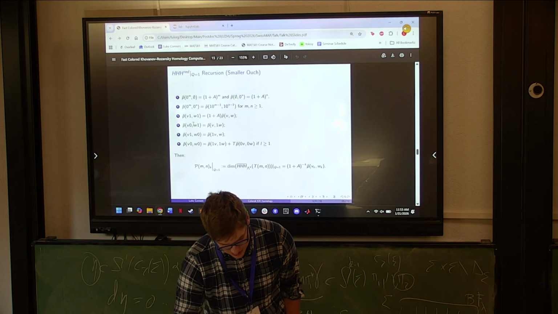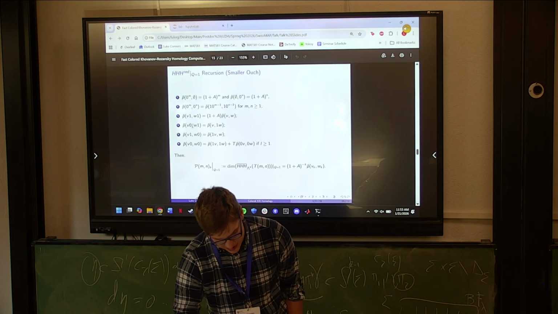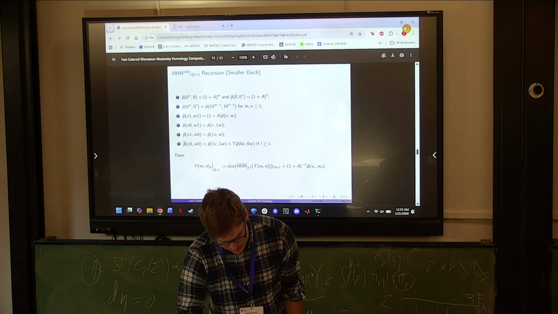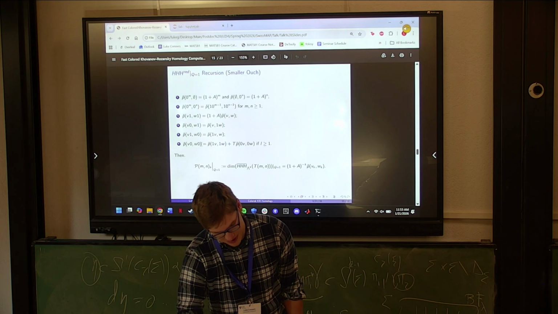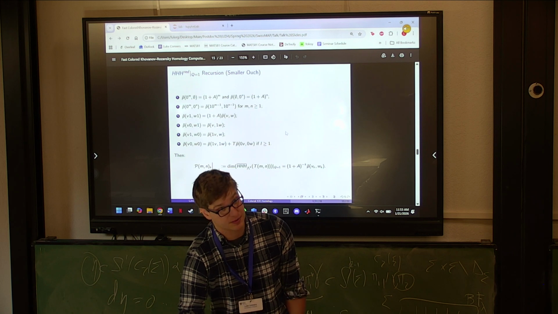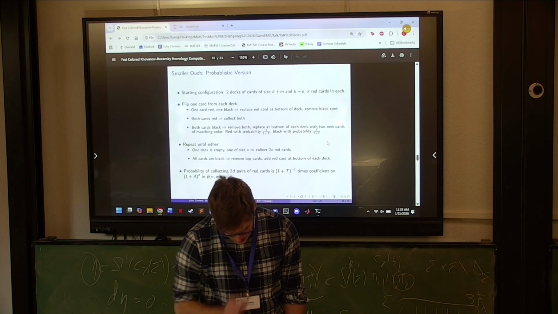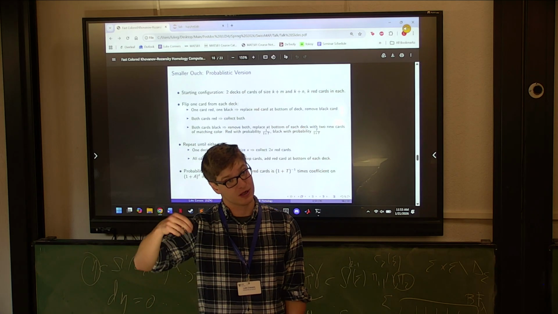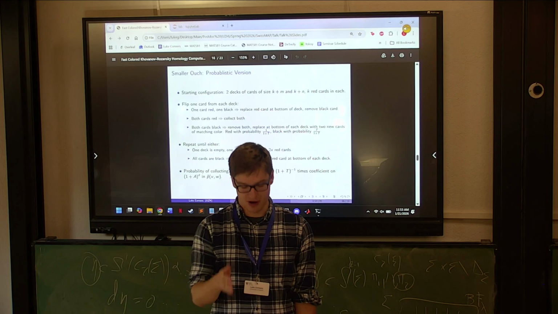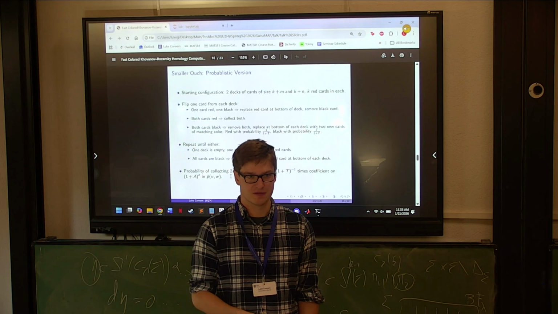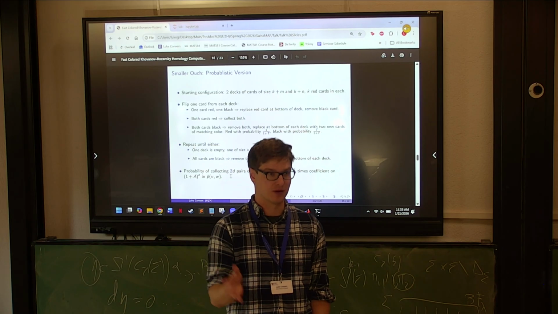You can imagine also if you flip over, say, a black card on a red card or a red card on a black card, there's some rule for what to do here. And then if you flip over two black cards, there's some rule for what to do also. So you can either replace with a red card at the bottom of the deck, or with probability T, you can replace with a black card at the bottom of the deck. And then what you're computing is the probability of, say, every time you remove some ones, you collect those cards. What you're computing is the probability of collecting a certain number of pairs of red cards, up to some normalizations involving T goes to 1 plus T and A goes to 1 plus A.